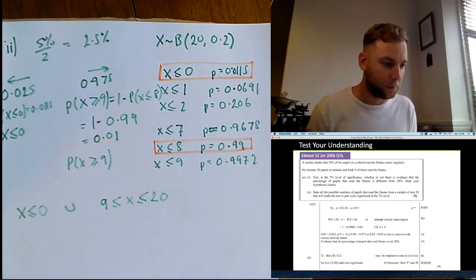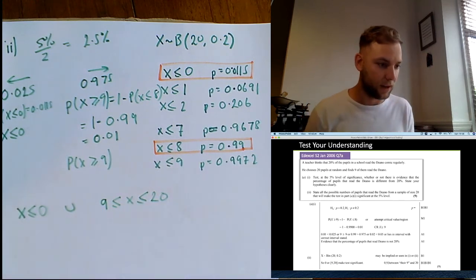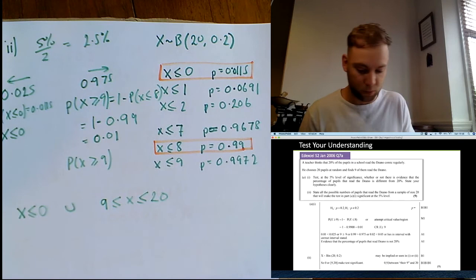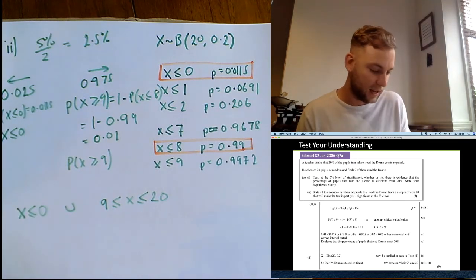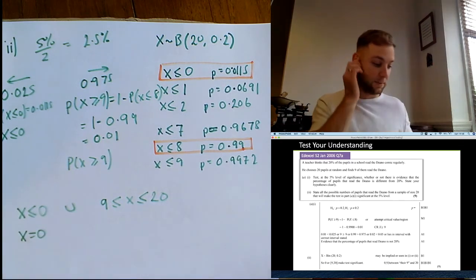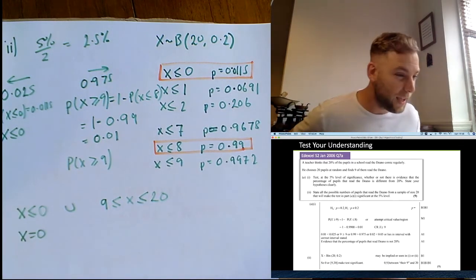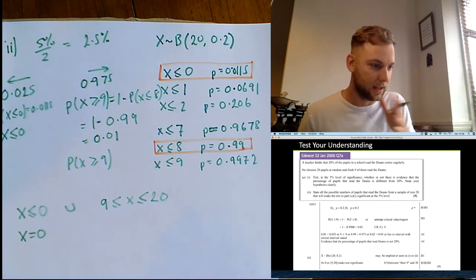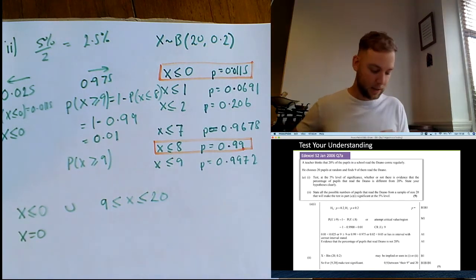Now, they wrote that with a bracket, but you can write that. So anything which is less than or equal to 0, I should probably just put 0 in that case because we can't get anything less than 0. So when x is equal to 0 or x is between 9 and 20. So look, we're getting 4 marks for that, okay? So 9 and 20 and 0 as well. Brilliant. And that's that question done.